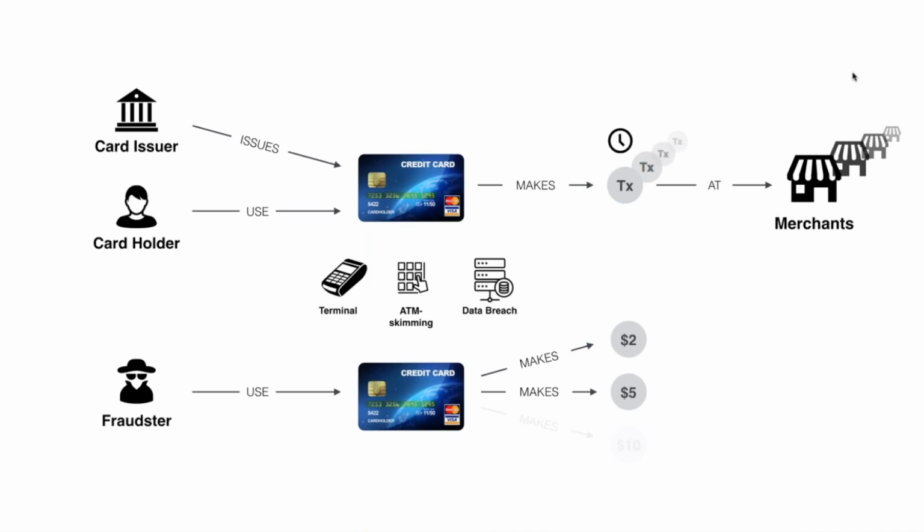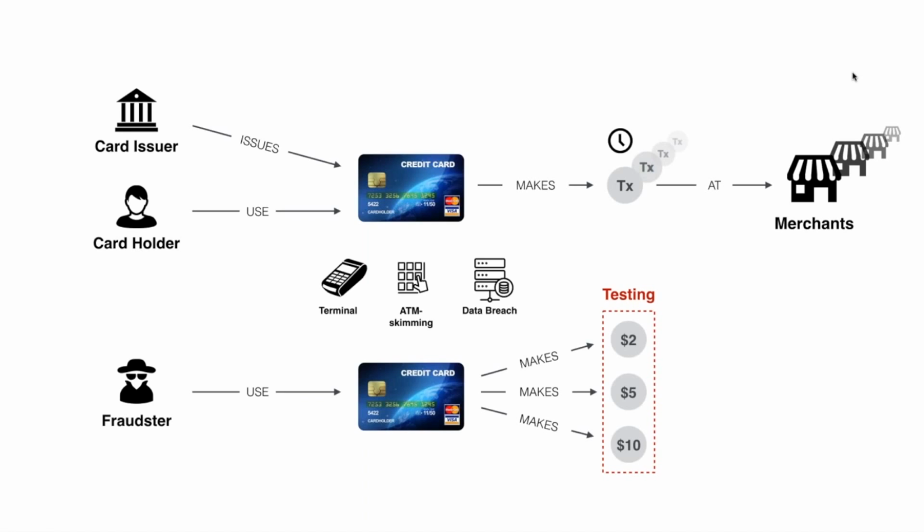The fraudster will make increasingly higher value transactions at common stores. Like, for example, it could be doing a test at a Starbucks for a very small dollar value, which is unnoticeable to the bank and to the user because they're not paying attention to their credit card statements. And as they make these increasing dollar value transactions, they're getting more confident that the card can be used and that there are no mechanisms that are tripping off fraudulent activity on the card.